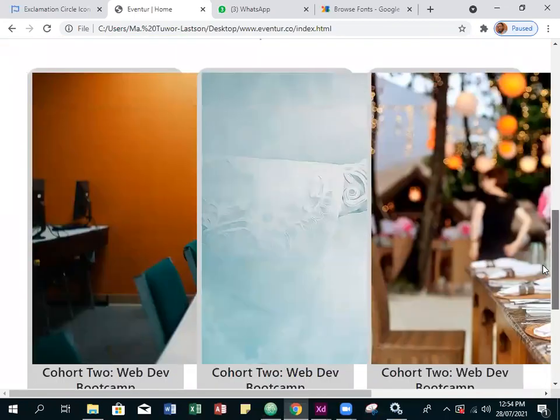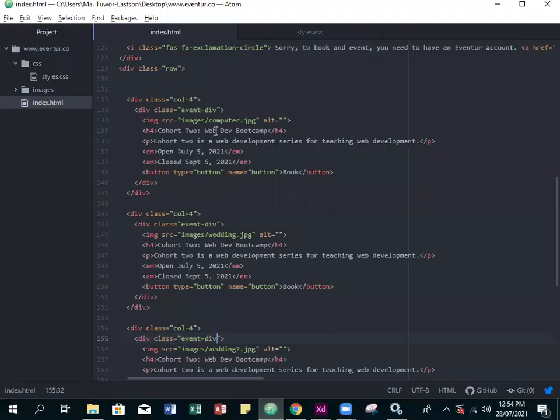Even though we have reduced the size and it is in kilobytes, the image is still big. So what do we need to do, guys? To target the images and resize them, how do we resize it? We go back to all the images, make sure you select all the images. Inside of the images, create a new attribute here.